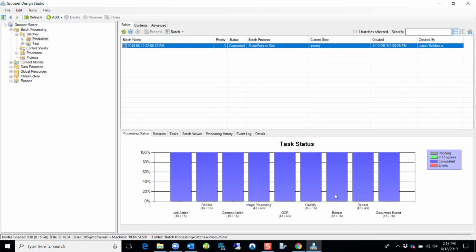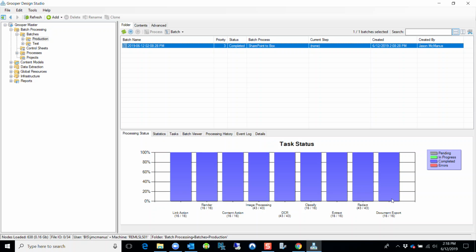So once we identify one of those, we also have this redact step. Anything we extract, we can go back and apply a redaction against it. So we did that. And then our final step here was our export. So we pulled them in from SharePoint. We ran them through these automated steps that required no human intervention. And then we outputted them into the content management application Box, but we've cleansed them at this point.